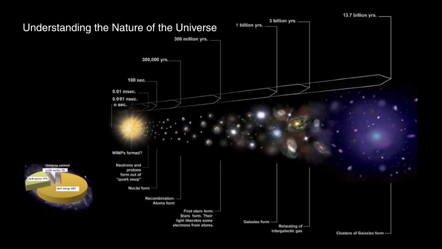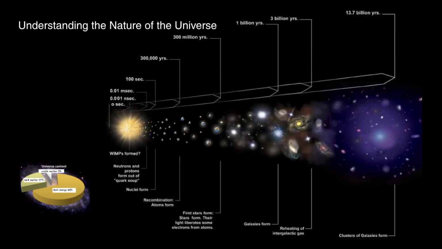And those were my quests for answers, but we should take one step back, which is understanding the nature of the universe. The universe as we know it is 14 billion years old. It started out as a ball of energy, incredibly warm, and started to expand. And as it expanded, it formed complexity. A blink of an eye after the formation of our universe, we started to see the first subatomic particles. A blink later, we started to see the first atoms. A couple hundred million years later, we started to see the first stars. A billion years later, the first galaxies. And today, we have clusters of galaxies.